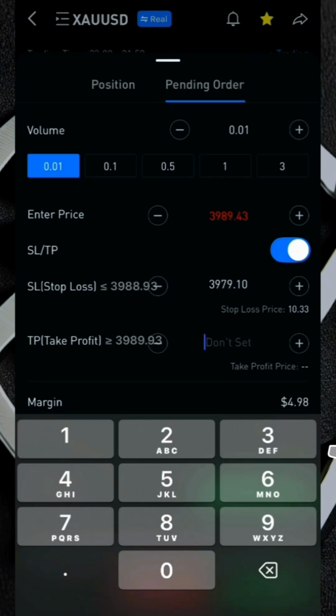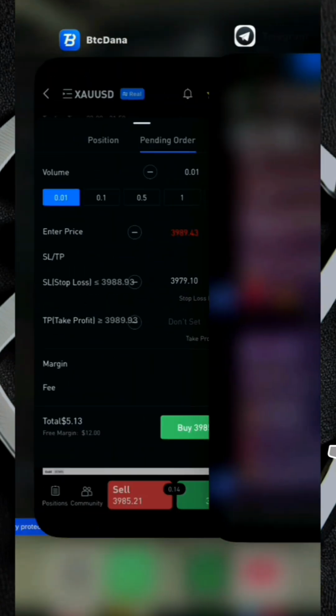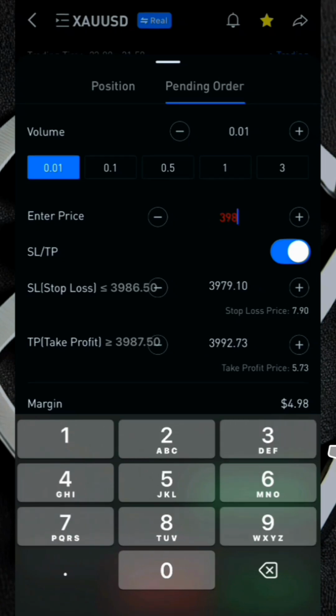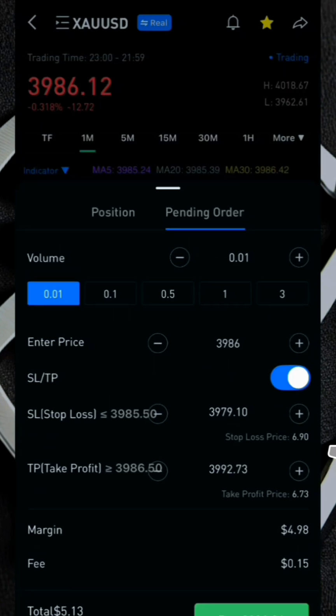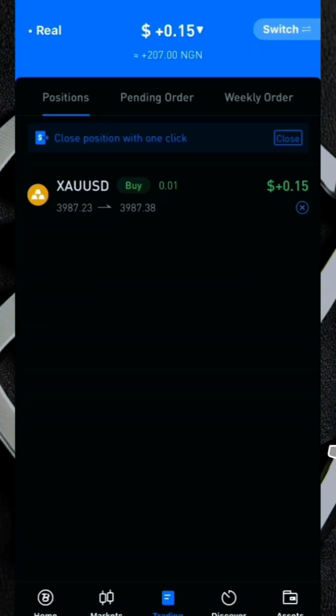So guys, some market prices have changed as of the time I was making this video. Some of the prices dropped in the signal group had already changed, so I might be editing some of the prices I'll be entering here. Now I'll place the order. As you can see, the order has been executed successfully on my real account. The position is now active and the trade is running, as you can see. From this point, I'll simply allow the market to play out according to my trading plan instead of making emotional decisions.